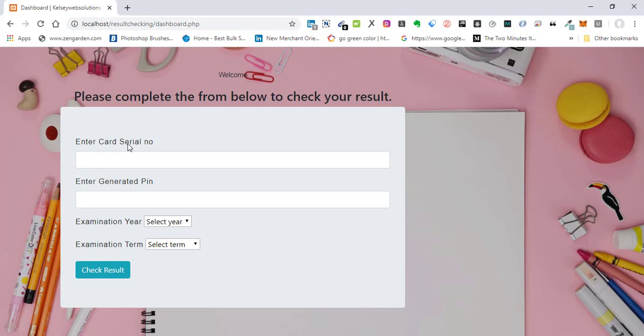We have the serial number, we have the enter pin, we have this examination here. Okay, good. We have examination term, and of course we have a button that says check result. Okay, so the next thing I'm going to do is create another column.